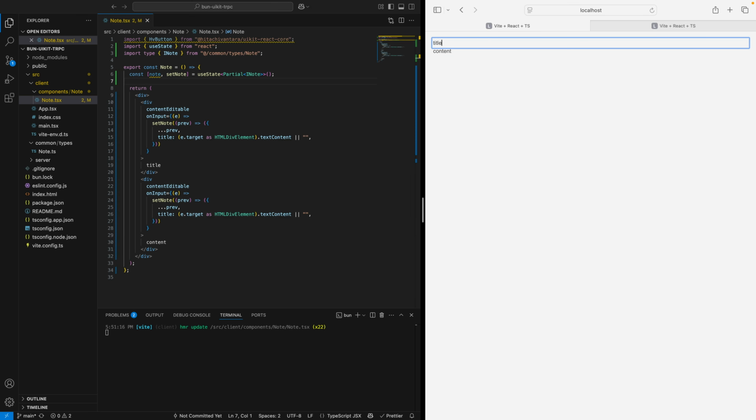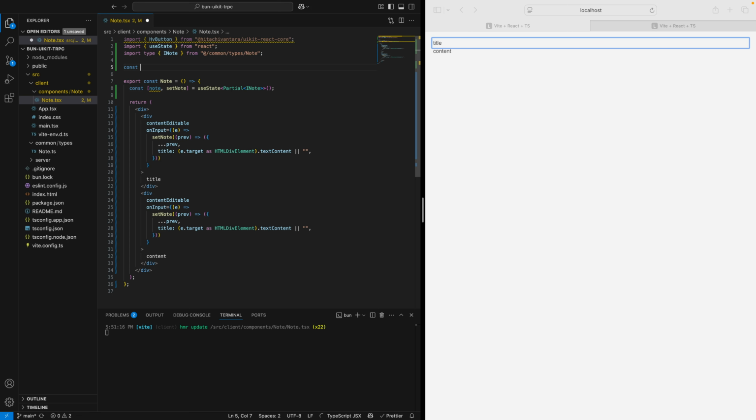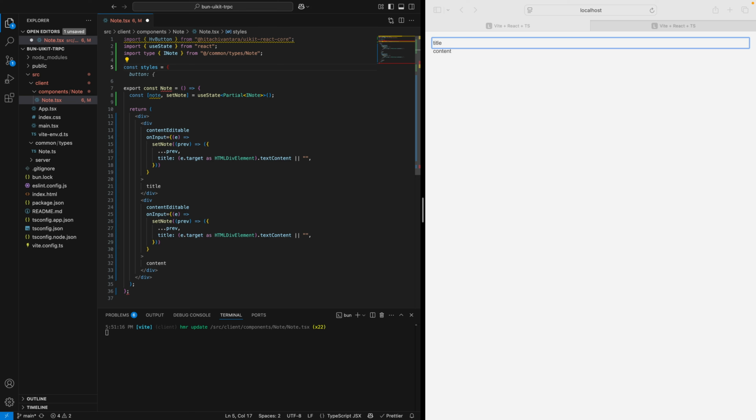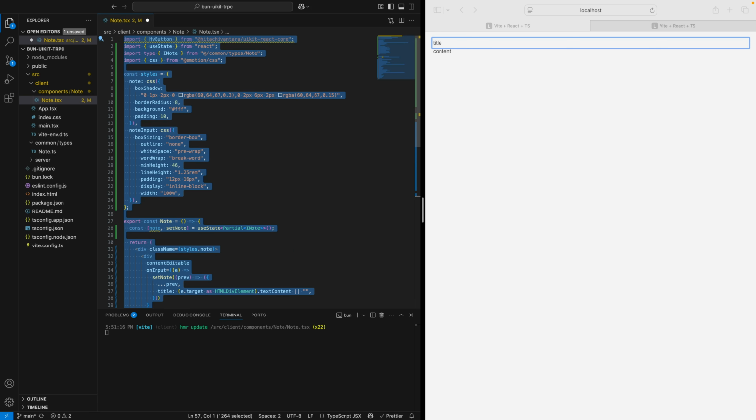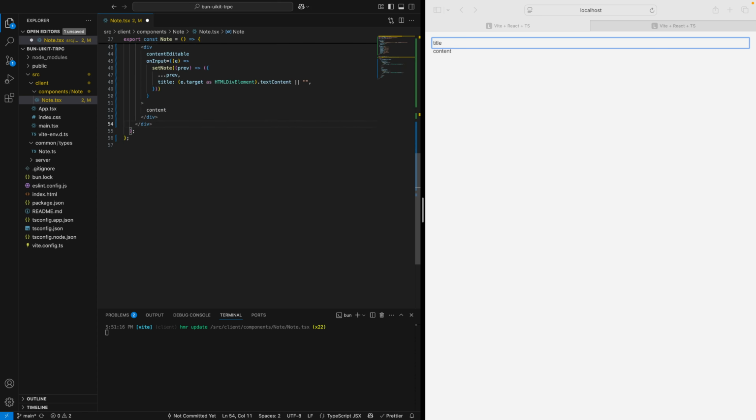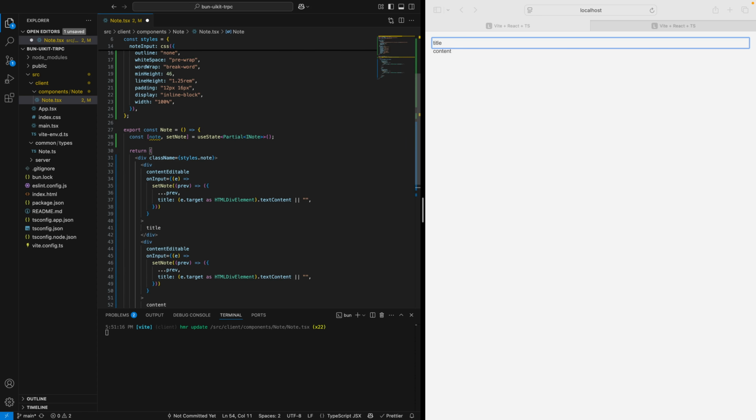Okay, let's add some styles. First let's define the two classes. One will be styles, then let's say note, and we will add that class here for both the inputs, right?